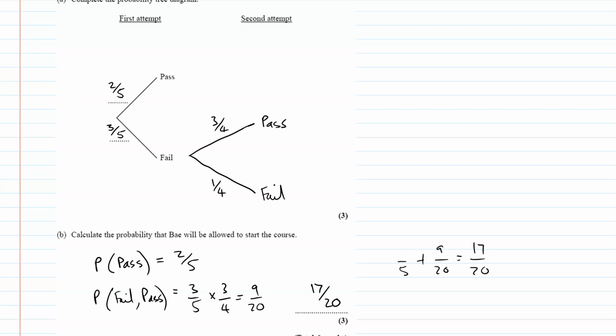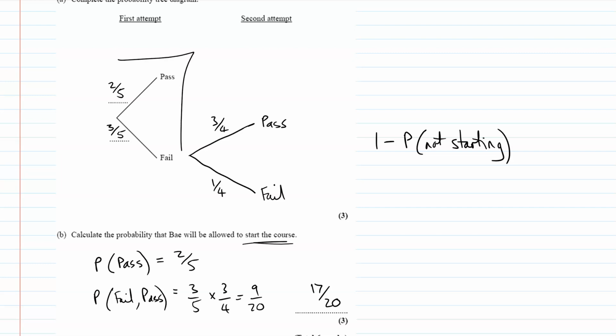Another little route, just because this video is quite short, because that's it. That's the question done. To think about, to start the course, there's another way that could happen. You could say, well, this is 1 minus the probability of him not starting. If you don't understand this little bit, don't worry, you can always do it the first way. Because either he starts the course or he doesn't start the course. So therefore, those probabilities must add up to 1. Just like pass or fail, they're the 2 options, they must add up to 1.